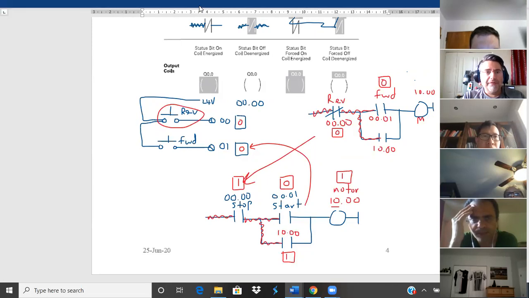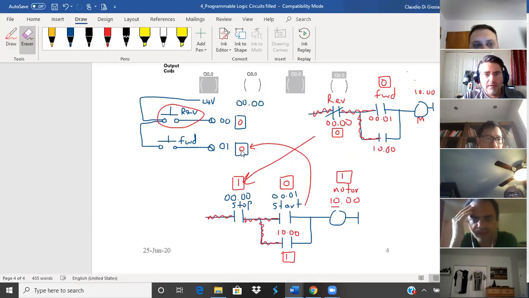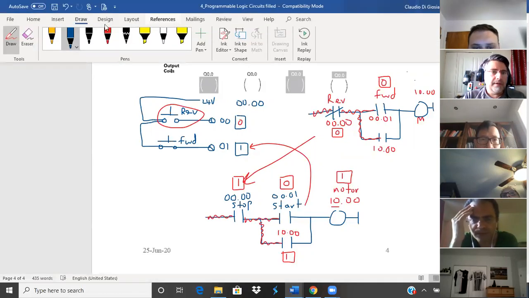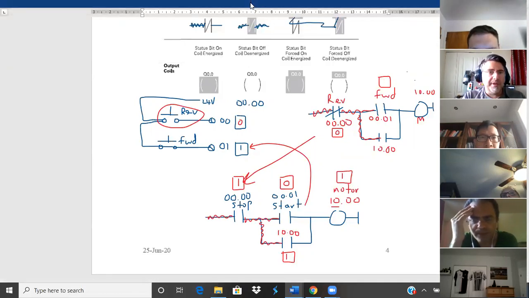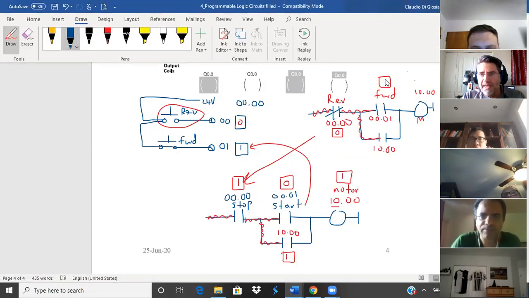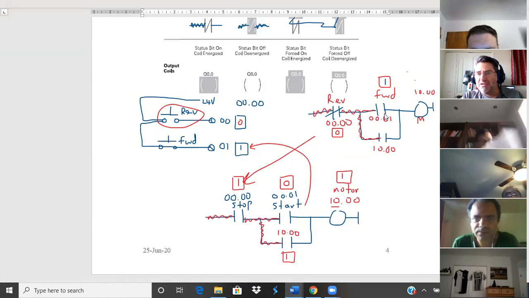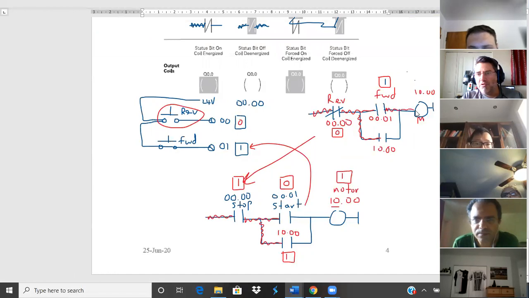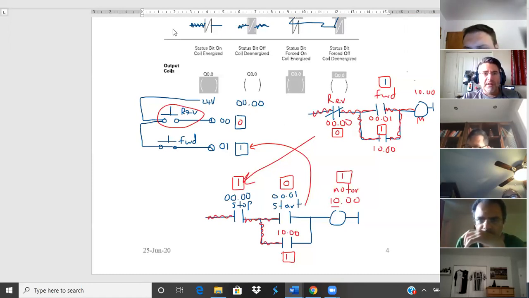Okay, so let me continue again. If I press forward, what's going to happen? If I press my forward push button here, my status bit is a 1. My status bit here is a 1. I'll just erase this, make it a 1. Then what happens if it's a 1? It changes the state of this contact. If it changes the state of the contact, it means that it goes from open to closed. That closes the status bit of this address, which is the same address as the motor. The contactor coil gets activated.